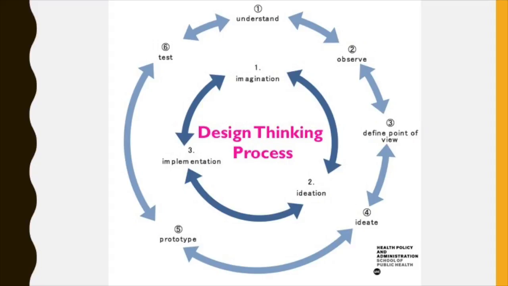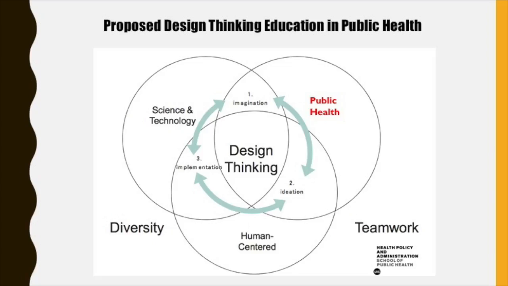First is to understand and observe with empathy, and then to define the point of view. Who are you talking to? Or who are the points of view you want to address? Ideation, and then prototype, and then testing. These steps encompass the outer circle, and the elements of imagination, inspiration, ideation, and implementation are within these steps.